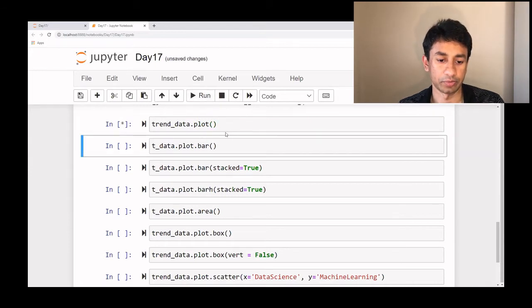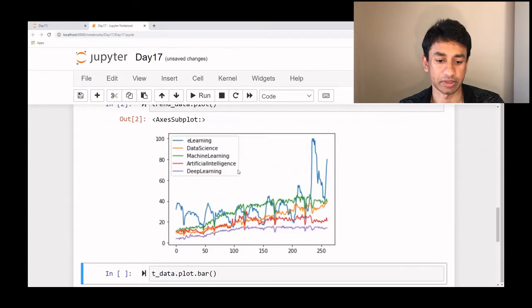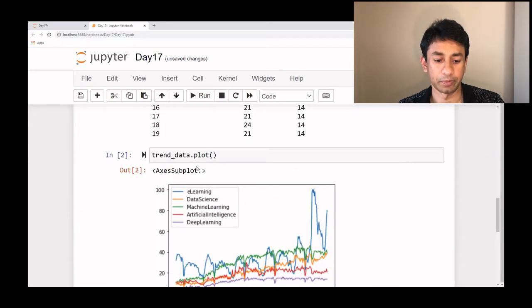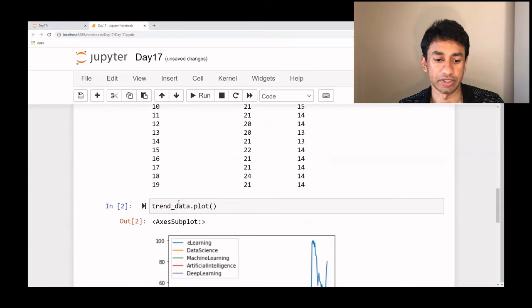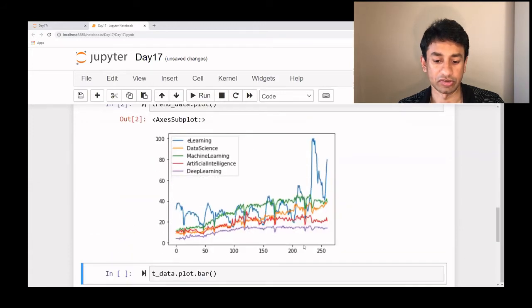When I use plot, it takes some time, and as you see here, it's able to plot all the columns, like all the topics that we have, against the first column, which is the date. It has around 260 data points, 260 weeks of data, maybe close to 5 or 5+ years, and we are able to clearly see the search trend.